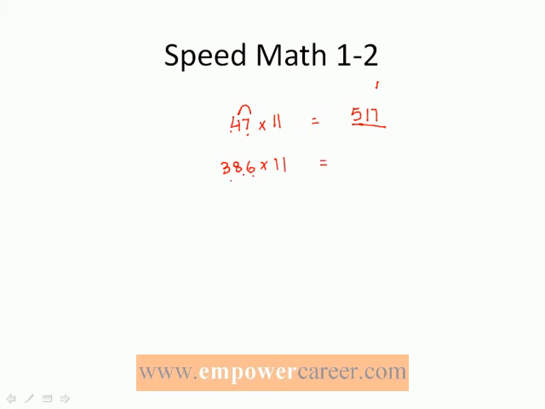386 to be multiplied with 11. What do I do first? I'll write 6 over here. Next, 6 plus 8, that's 14, so I write a 4 over here with a carryover. 8 plus 3, that's 11. I write a 1 over here. Again, I'm still having a carryover. Finally, I would have normally written 3, but there is a carryover, therefore 3 plus 1, 4. Is that correct? Have we missed out something? Well, definitely we forgot to use a carryover, so this is not going to be your answer.